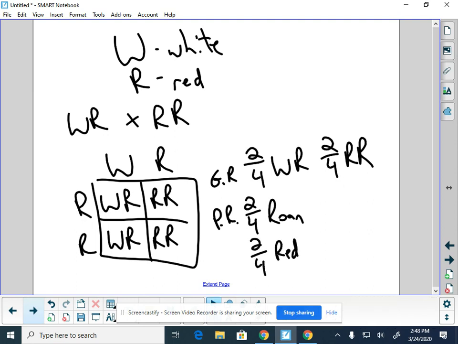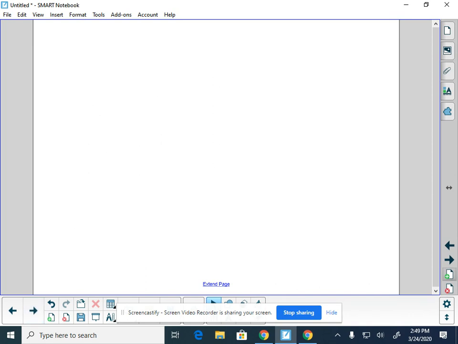That's it. That's a Punnett square doing an incomplete dominance. Maybe you'll do one more because that was so easy. Let's do the bottom one. 2 roans. 1D was 2 roans. I don't have to repeat the legend. I've already written it out. But I have to show the cross.